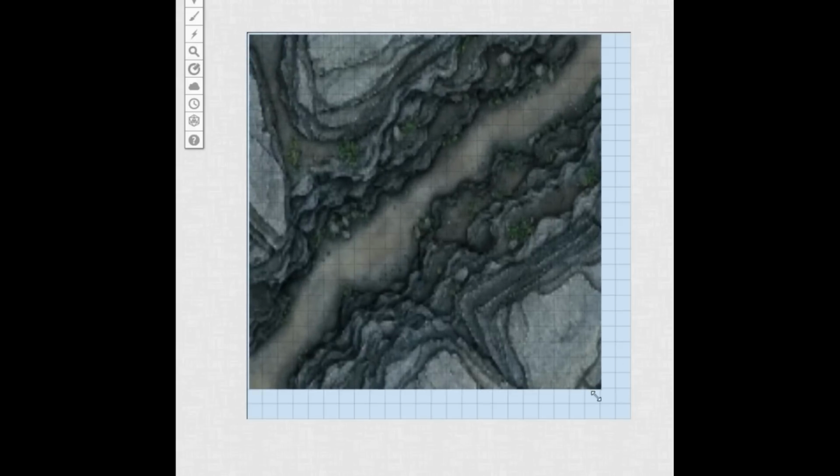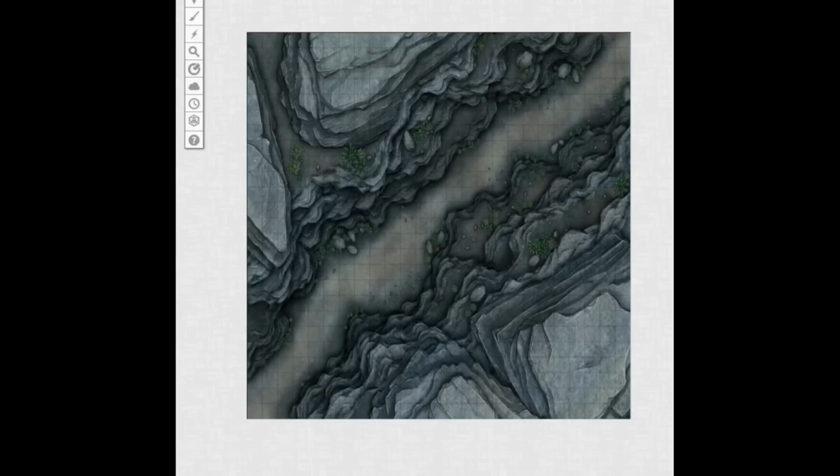And I've gone with a pretty standard grid here. You could make it bigger, you could make it smaller, but I find too big can be cumbersome, and too small doesn't give the players enough room to move their characters around. So we're going to go for the standard size and see how it looks. So we've got our map on there, so I'm going to switch it to the map layer. Then what we're going to do is we're going to stretch it out. So if I look at it stretched out, what we've got here is like a rocky ravine.